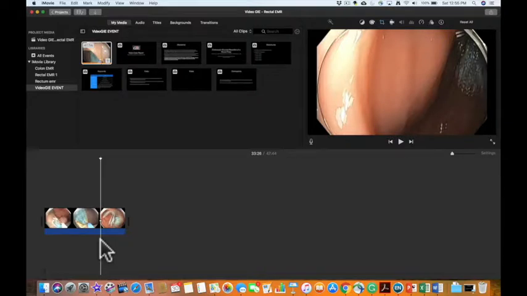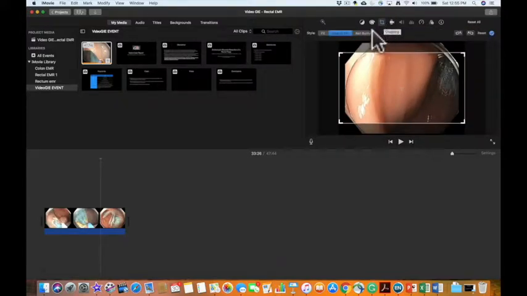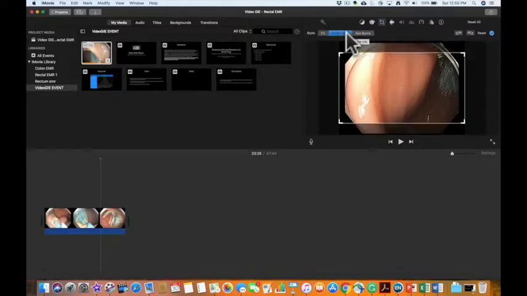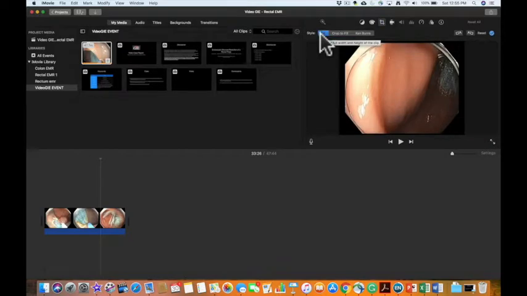The next step is I go to this viewer panel. On the top, I go to the crop section, and it is crop to fit, I would say, and select fit. So crop to fill will make it stretched a little bit, but fit is ideal.